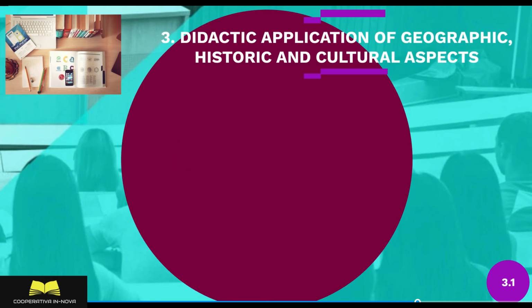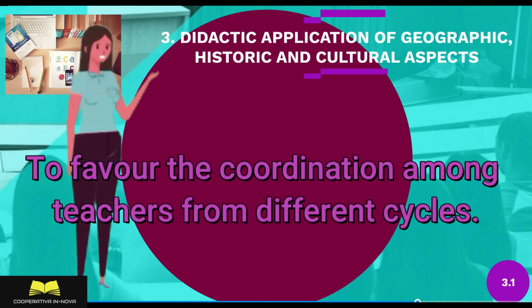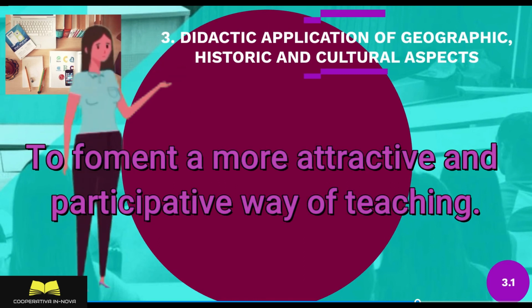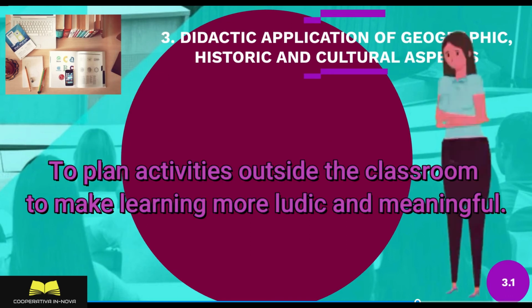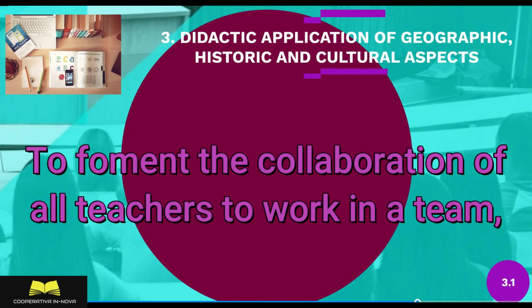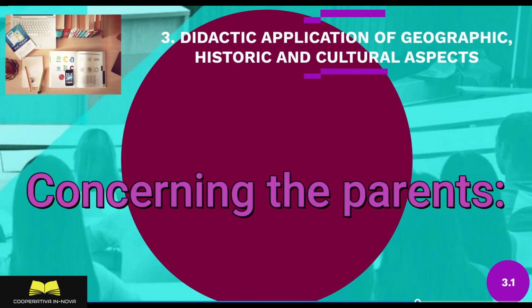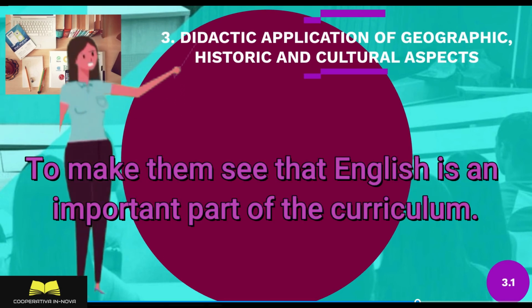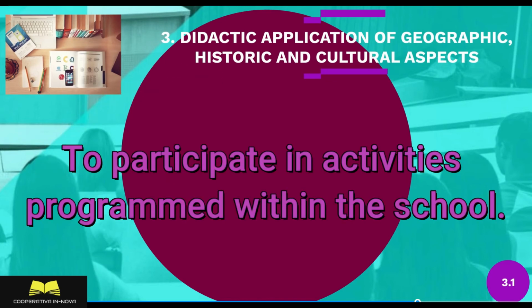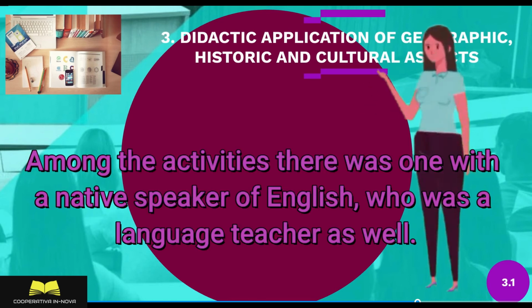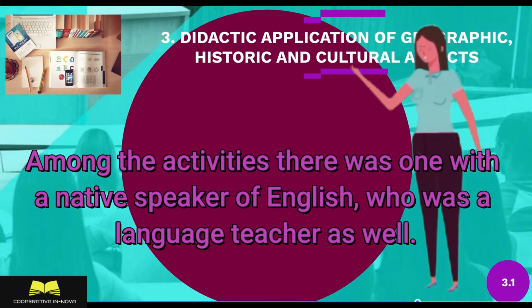Concerning the teachers: to favor the coordination among teachers from different cycles, to foment a more attractive and participative way of teaching, to plan activities outside the classroom to make learning more ludic and meaningful, to foment the collaboration of all teachers to work in a team. Concerning parents: to make them see that English is an important part of the curriculum, to participate in activities programmed within school.